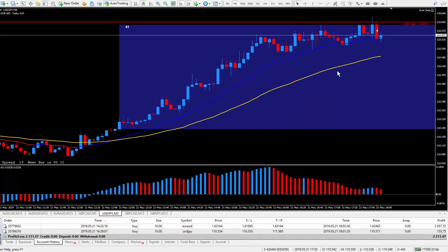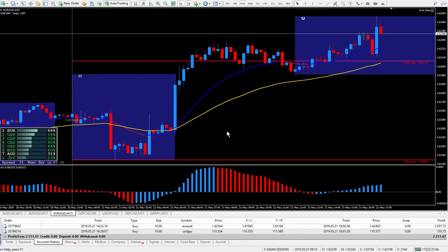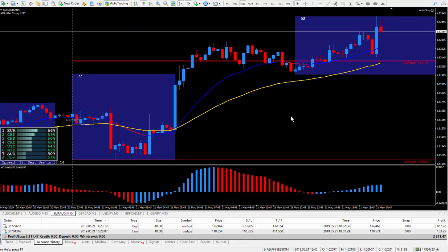I got about two pips there — not very much, but I'd rather have two pips than lose 20 pips. The only other trade I did today was the Euro Aussie. By the way, I'm using this new super trigger — very simple, fast to learn, and very easy to trade with, with a really high success rate, as long as you follow the rules that I teach in my training video. So it works excellent for me.